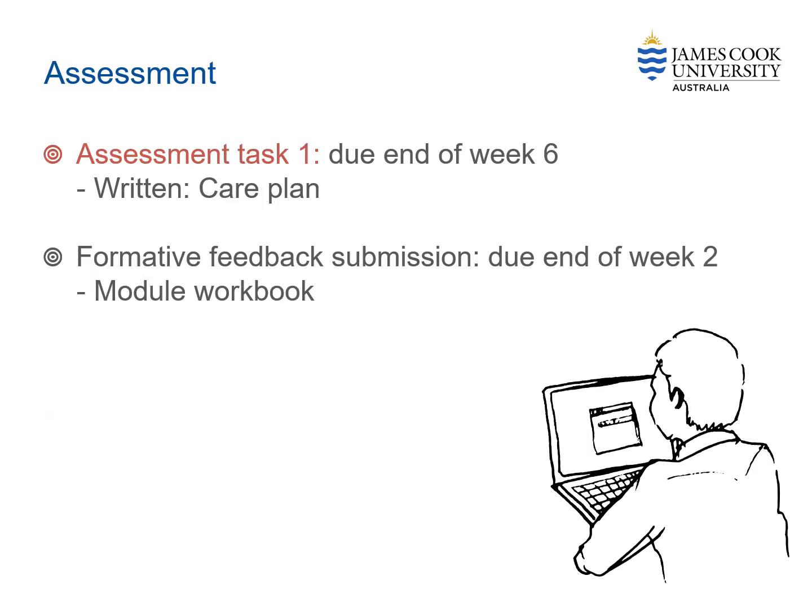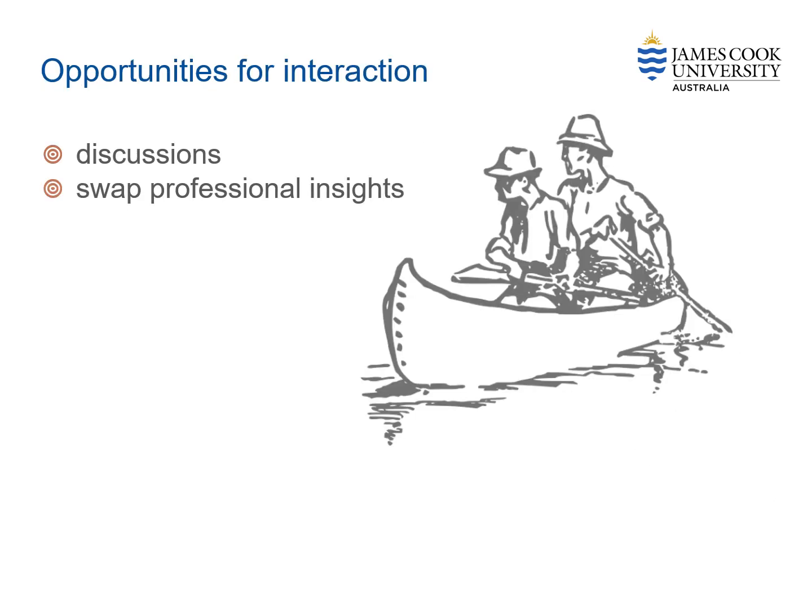A single assessment task is due at the end of the module in week 6. This is a written care plan for a client with stabilised chronic oedema or lymphedema. You will also have the opportunity to submit a formative piece of work at the end of week 2. This is your module workbook. It is not marked but will give you some feedback on how you are going.